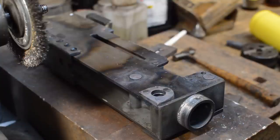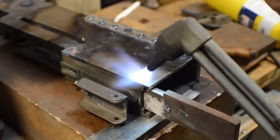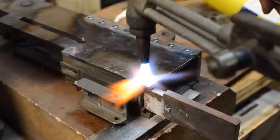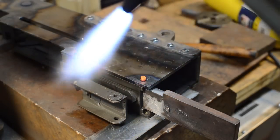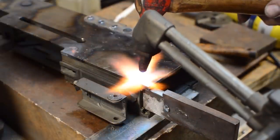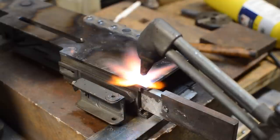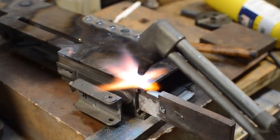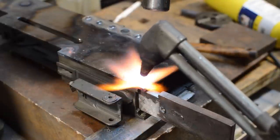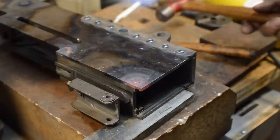And once again, I'm not cracking on it real hard. I'm just dropping a hammer on it, letting the hammer do the work, and just filling up the crevice with this rivet. And we'll have to grind the inside of it off before we can use the same bucking bar on the other side. Outstanding.